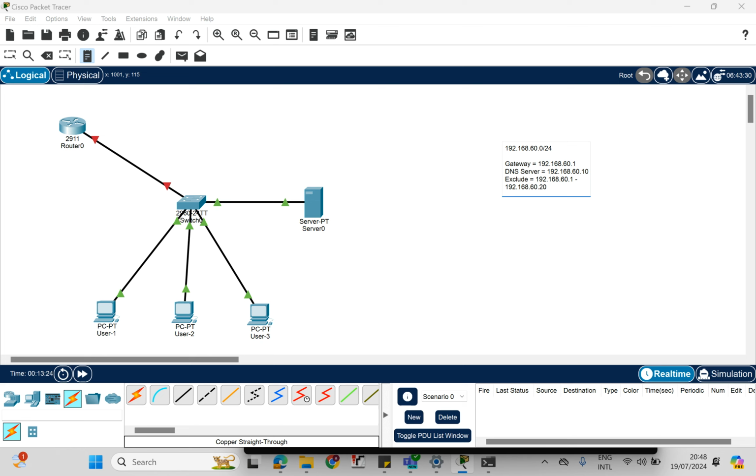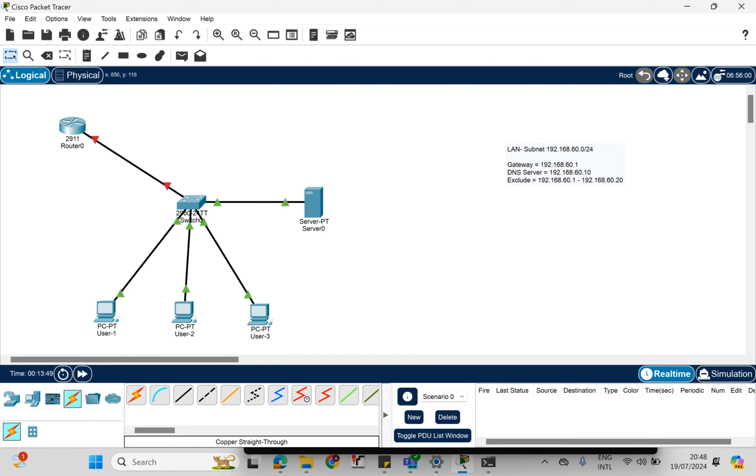So we are saying that this range should not be included in our DHCP range when we are configuring DHCP. But what we need to understand is this is the IP subnet that we want to use. Let's call this one our LAN subnet.